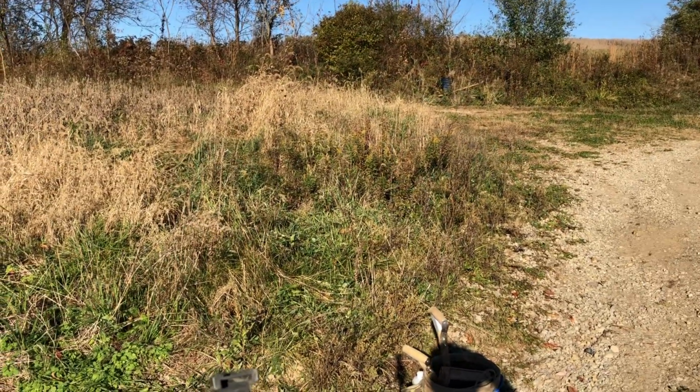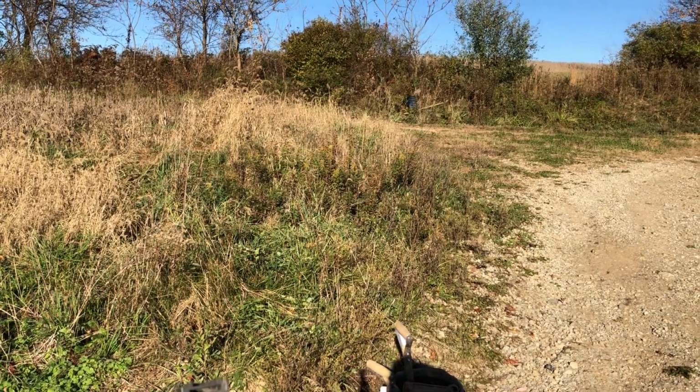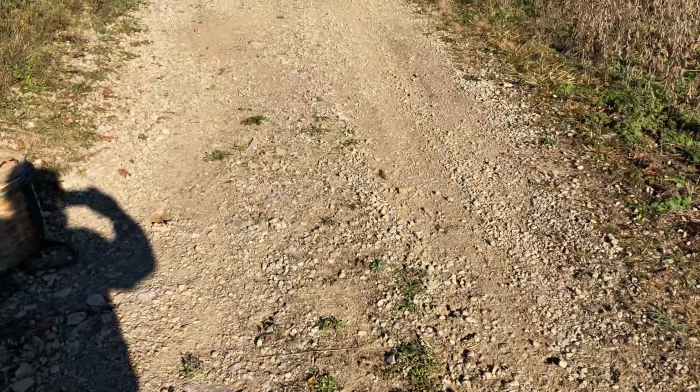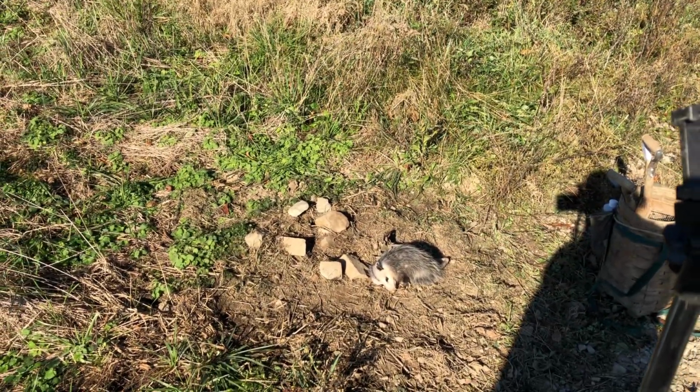You could see that high grass there. I didn't want to set in that high grass. I didn't want these canines to feel pressured, you know, having to go inside of there. So this is it, and you can see the road. I can't put a set in the road. It's so darn rocky. So I'll get this guy taken care of. I'll get the set remade, and I'll show you what she looks like at the end.